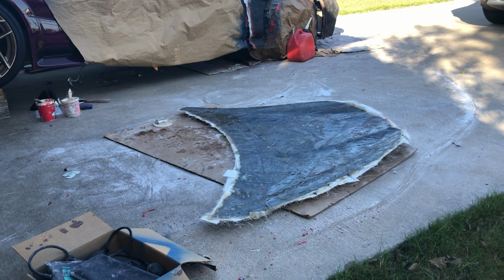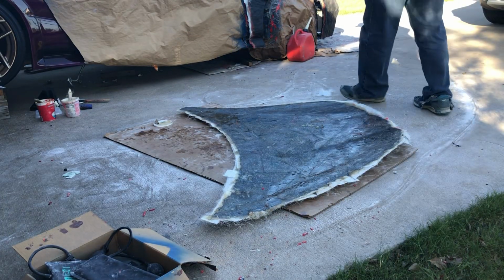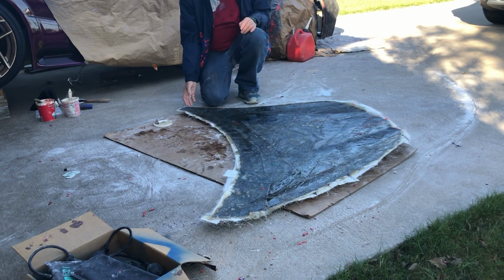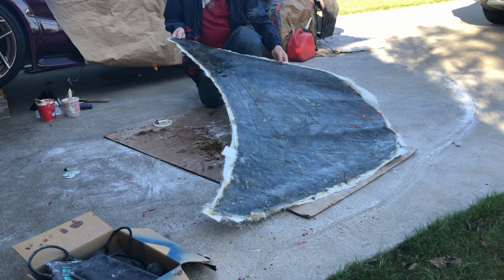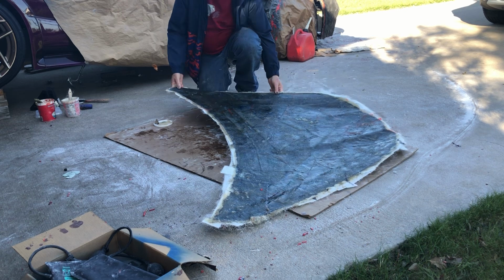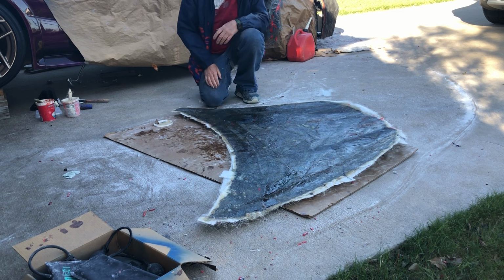So each layer of fiberglass mat is about 45 thousandths thick. The gel coat is about 25 thousandths thick. So it's a little over, almost 1/8 of an inch thick total. It's still not sturdy enough that it would be on its own, but it actually mounts onto a structure underneath it. They're bonded together, so it doesn't have to be, but now it is a whole lot stronger than it was and a whole lot heavier. I'm shocked how much heavier it is. But I was generous with the fiberglass resin when I did this, so that's part of it.